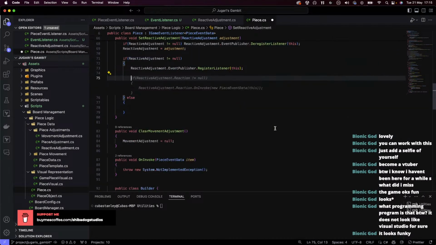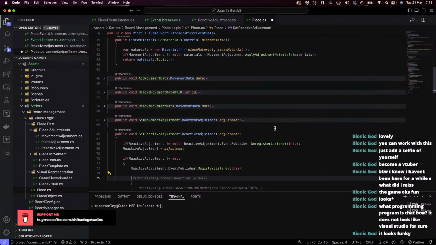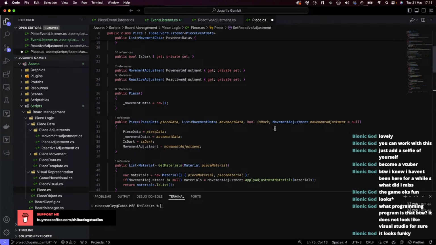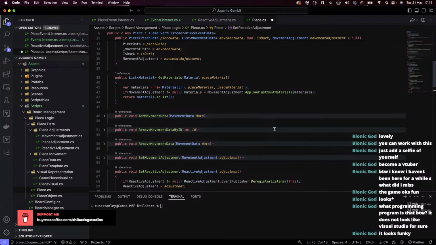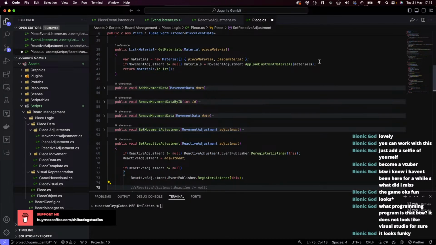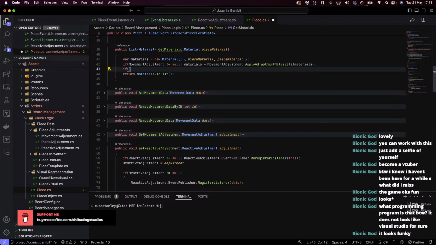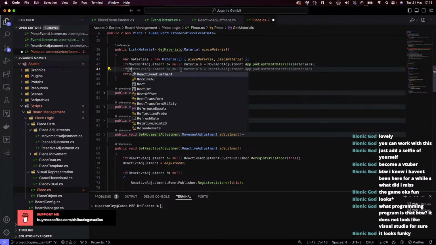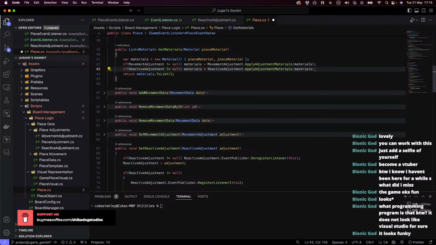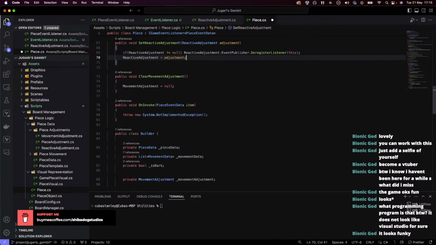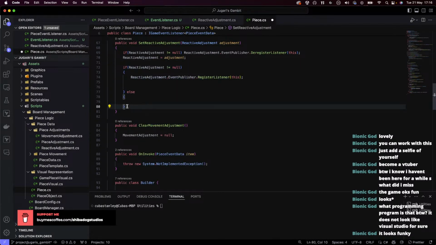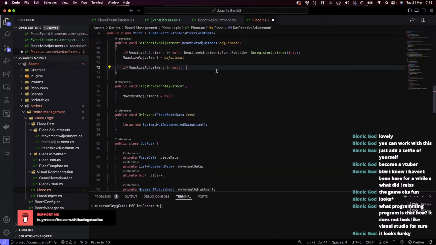Did I make a method for this? Oh, it's all in here. So if reactive adjustment is not equal to null, apply materials, amazing. So then we don't have to do anything with materials here. We can just do what we were doing before.